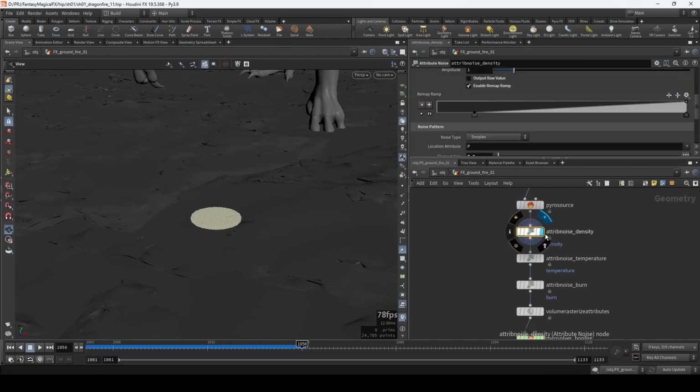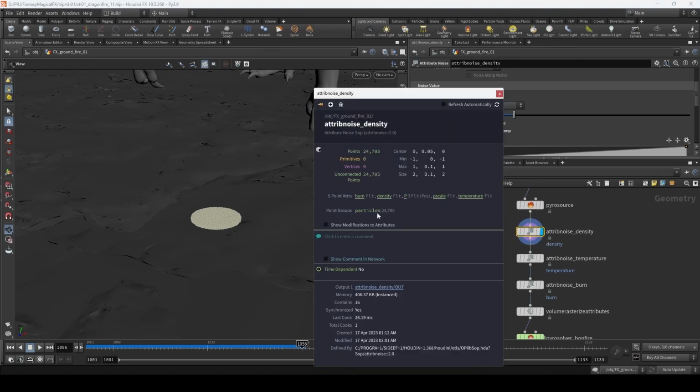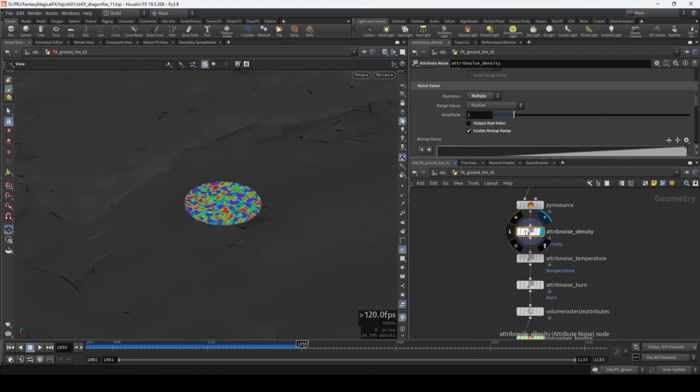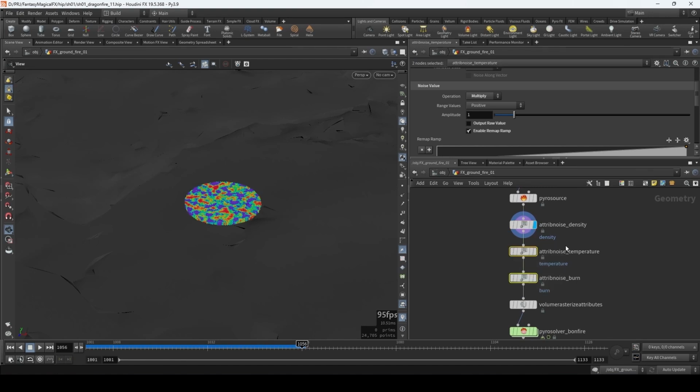And then we have these attribute noises, which basically just give some variation to the source. We have one of them for the density, one for the temperature, and one for the burn. Now, just to keep this setup simple, I kind of prefer just to use one attribute, which is going to be the density. So I'll just delete these two.